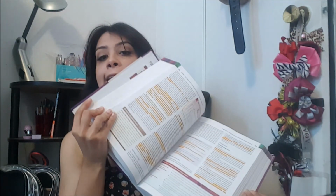So the first class is Common Concepts. So this is basically med-surg. Okay, this is the book that we're using for this class. It is an 8-pound book. There's a lot of knowledge in here. So as always, they make you get the brand new book with a code. So this book was about $200, but I got it for like $160 on Amazon, so a little bit of saving money.